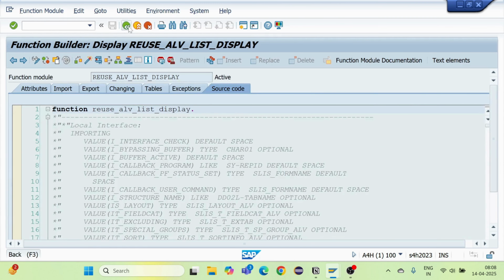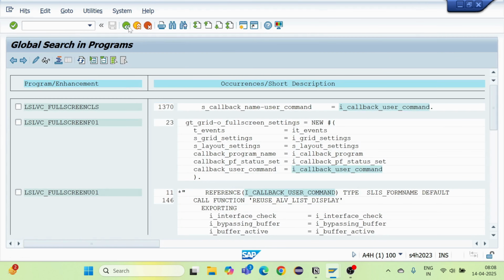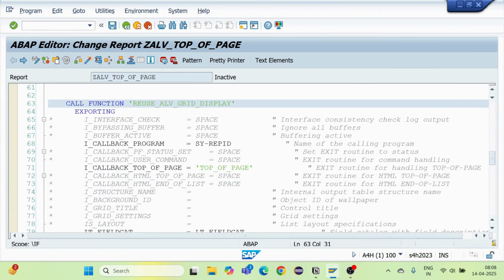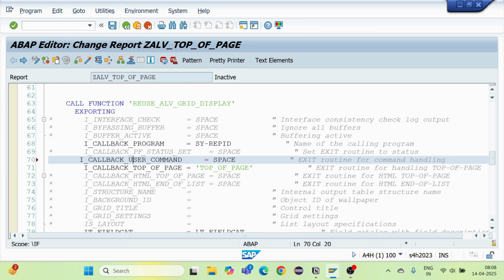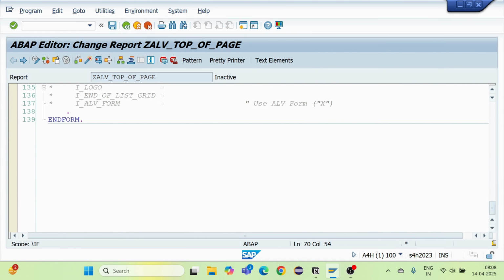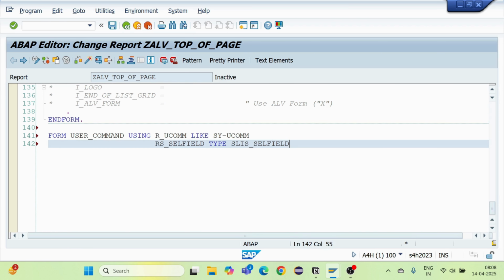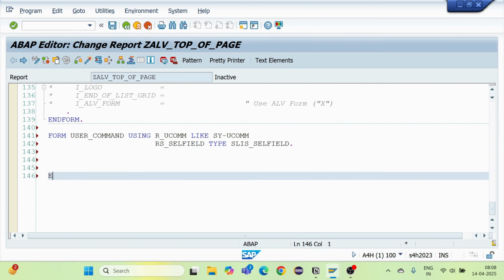Here I will pass the name of my subroutine. Let's say I will name it secondary list. This is something I am naming. I will go below and create this subroutine here, so form and endform.